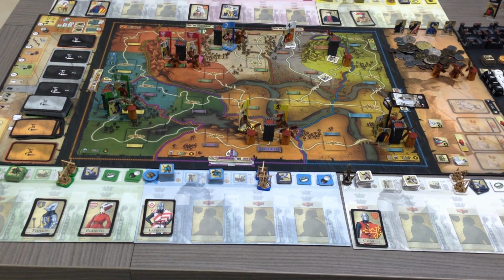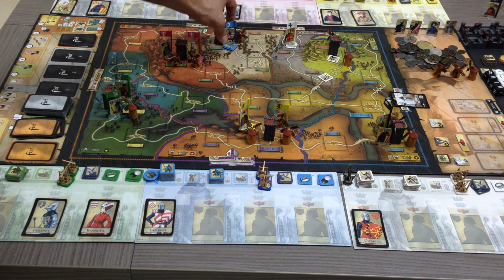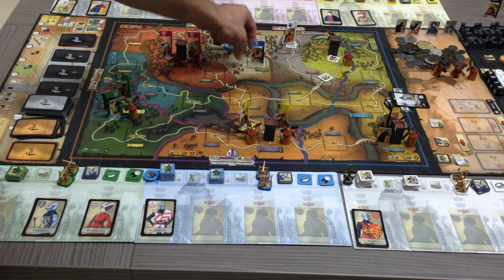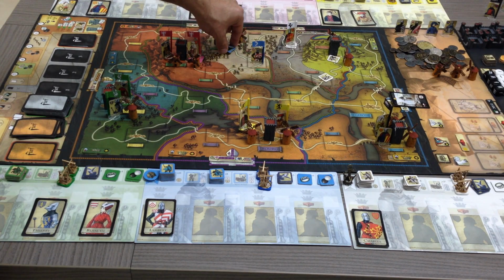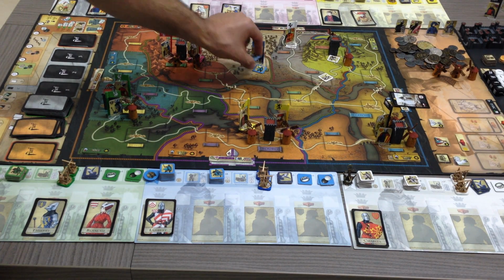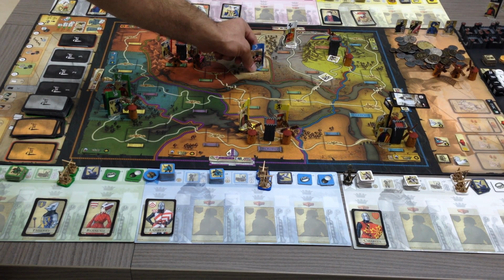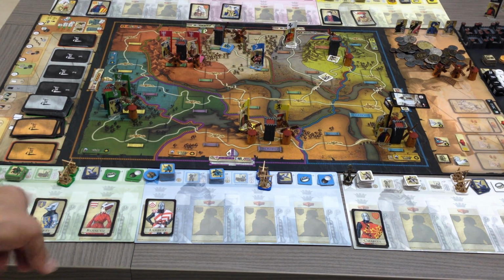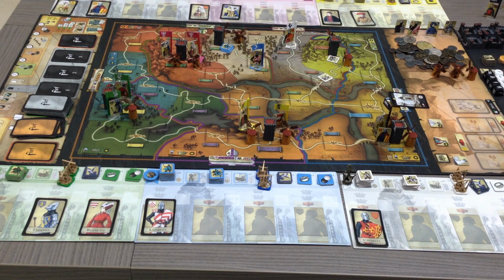Now, the blue player's movement phase. Lord Lambert just moved to this village, taking with him only 1 man of arms, leaving all his army in the city. Next is the green player's movement phase. Let's see what happened.